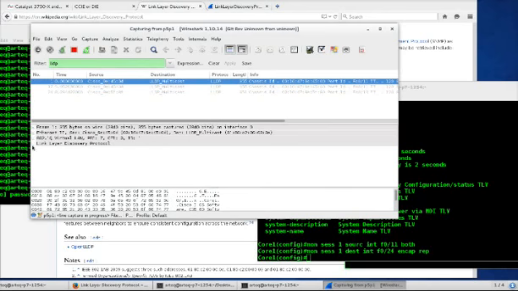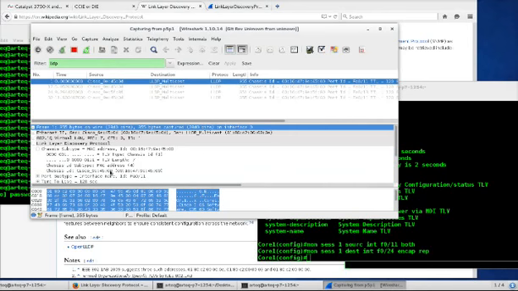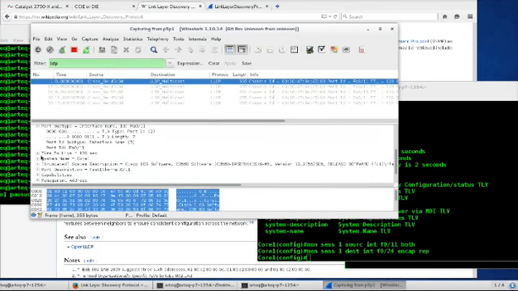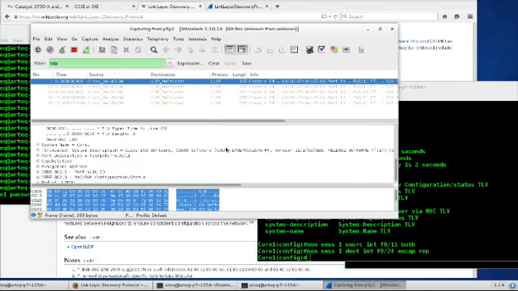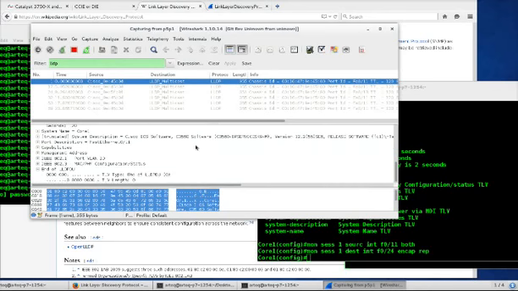So let's look at the various types that it's supporting. The chassis type, which is type 1. The port type, as you can see the TLV there. The port type, type 2, and so on. Time to live, type 3. And then the end of LLDP. And then other ones that you may support and configure between your devices.